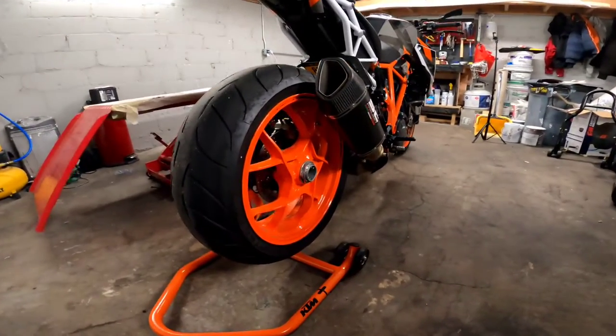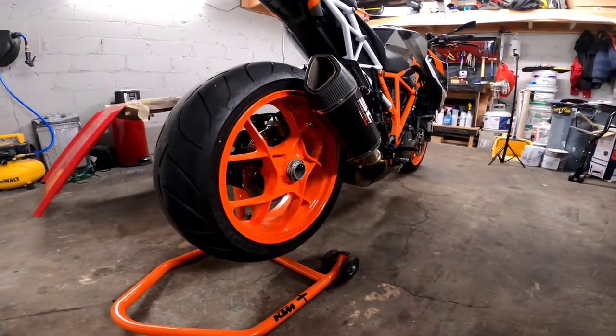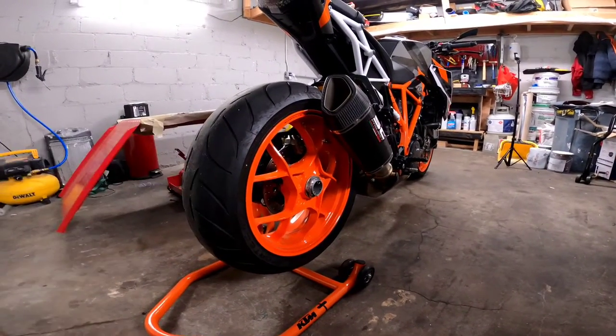As you see, the wheel is all orange, so I want to make it half white. It's going to be a little crazy because I'm going to do it by myself, so I hope it comes out good. So let's take everything apart.